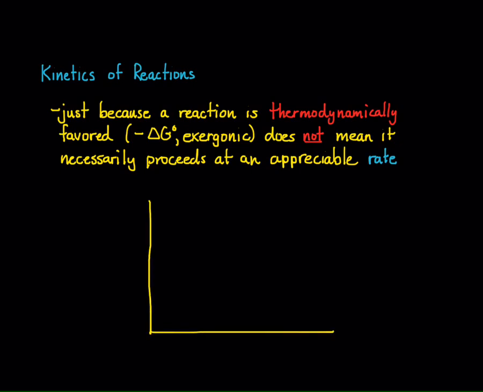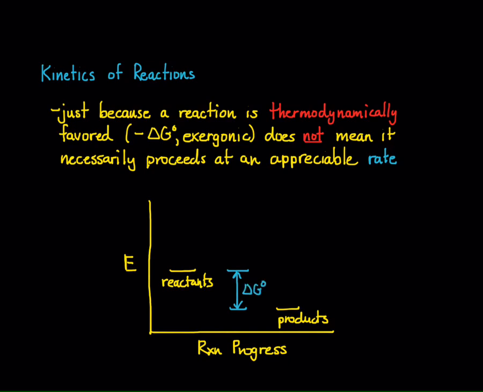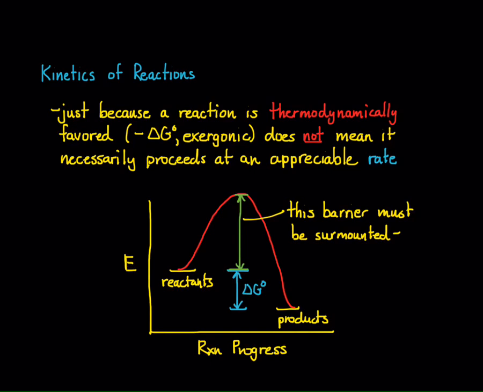Why is this? Well, when we plot energy versus reaction progress, remember we had reactants and we had products. Let's assume we have this exergonic reaction, where delta G is a negative value because energy is being released. But remember that we had this activation energy, a transition state to go from the reactants to the products. In other words, we have to supply energy to go from the reactants to the products. That energy is oftentimes referred to as the energy barrier, and it has to be surmounted in order for product to actually form. We call this the activation energy.